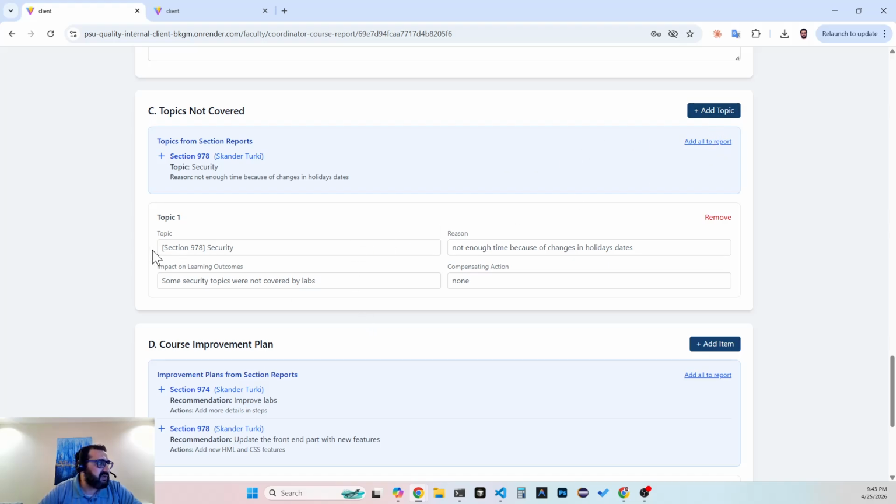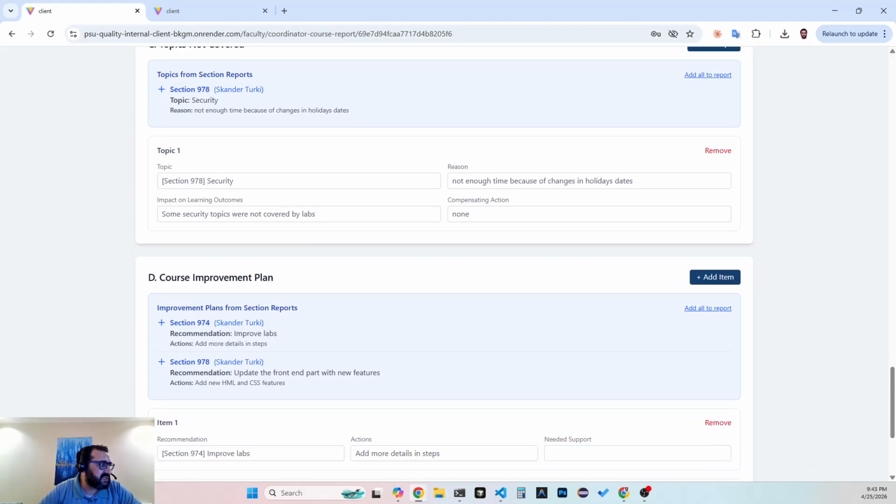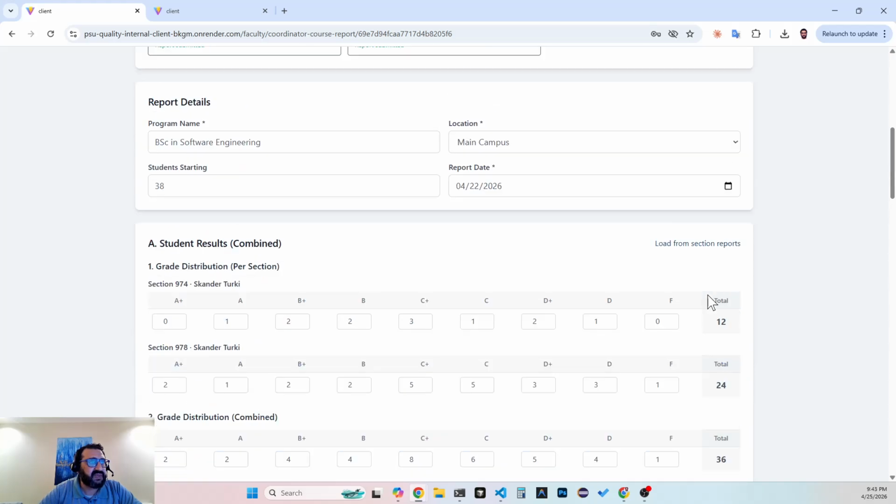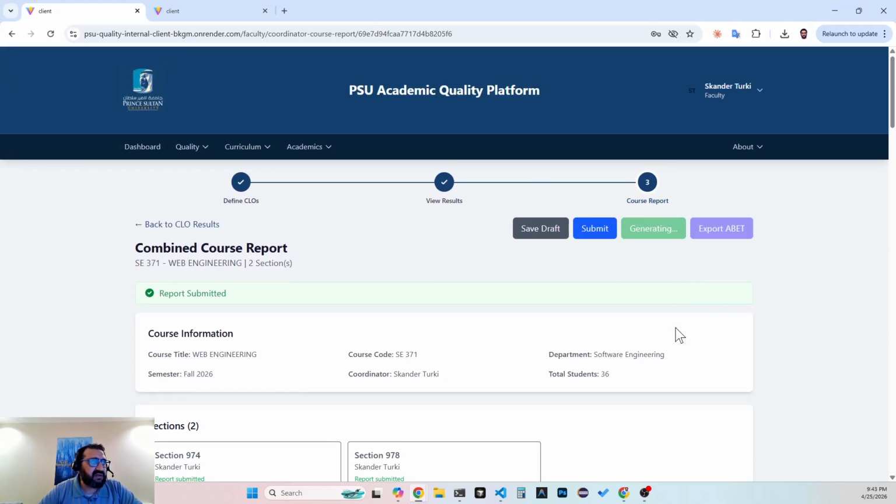He can add them all, and he can add his own topics and so on. Same thing for the course improvement plan. He will get all the improvement recommendations from the instructors. He can add them all, make modifications and so on. And then he can also generate the NCAA document combined report.